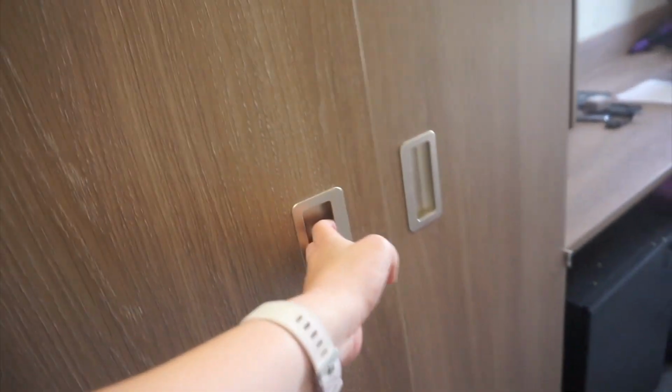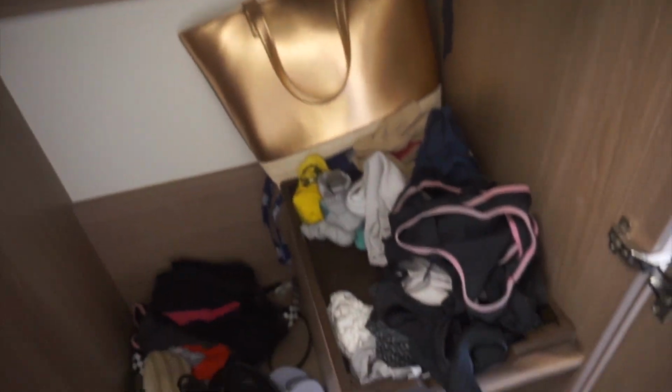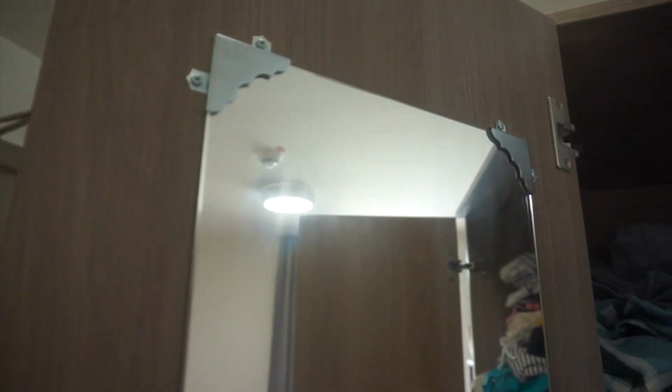So this thing is kind of like a wardrobe. It's pretty cool, a lot of room in there. And basically I have just stored all of my clothes and bags in here. I folded up all my clothes because I did not bring any hangers. I have some bags, all my socks, underwear, sports bras and whatever, and shoes. And it also has a full length mirror, so you don't even have to bring that. American universities could never.